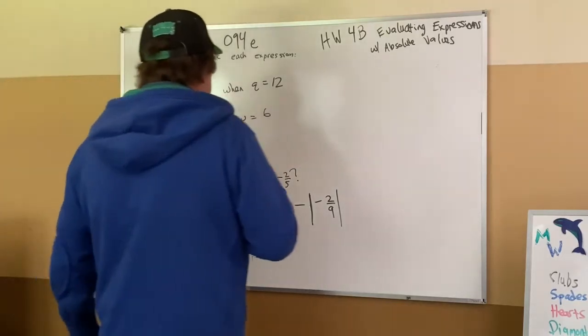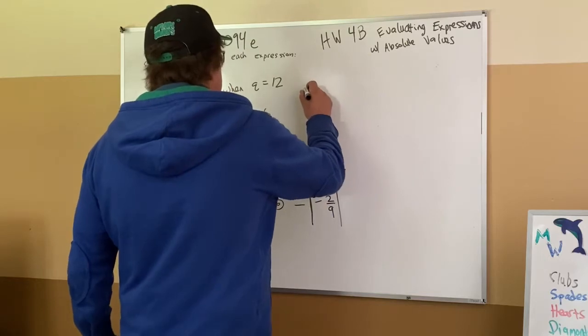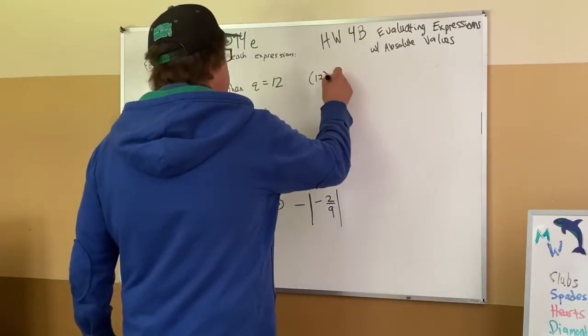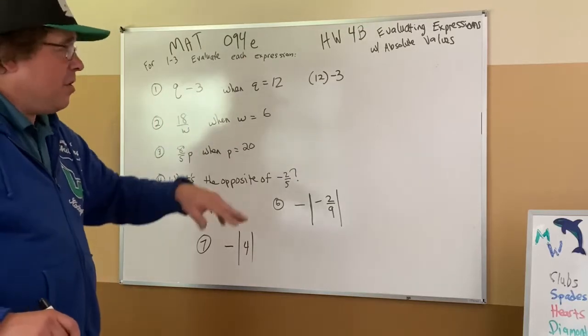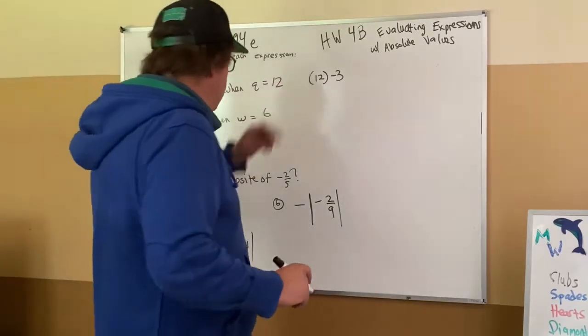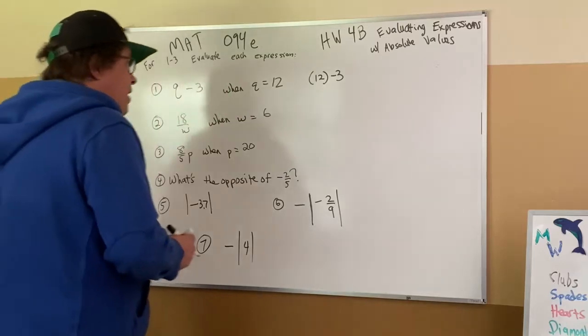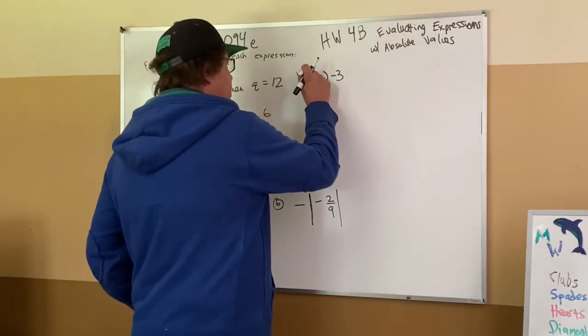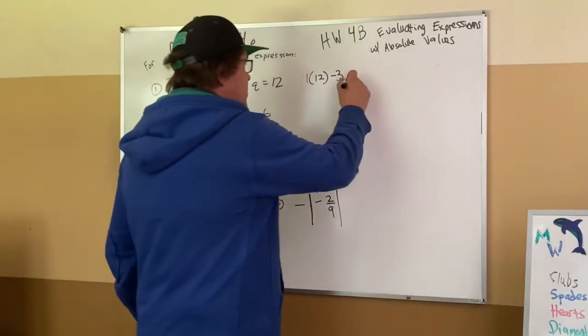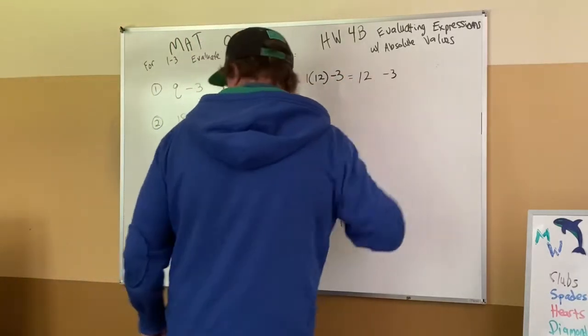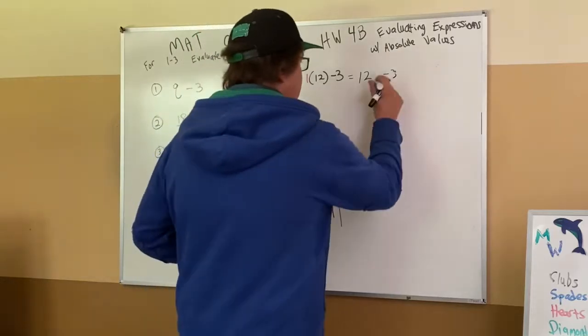Here we have q minus 3. So what that's going to be is I want to have, where the q is, a 12 in parentheses minus 3. Why is that 12 in parentheses? Am I going to multiply it by negative 3? No. What the 12 is having, if you must have a reason, which is always good to have available, there's a 1 that isn't written in front of the 12. That turns this into 12, and our negative 3, of course, I'll probably have this plus sign here.